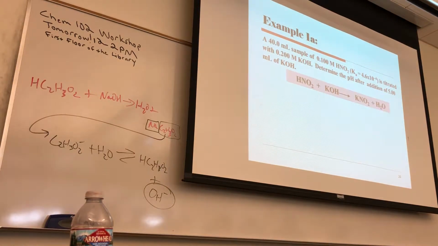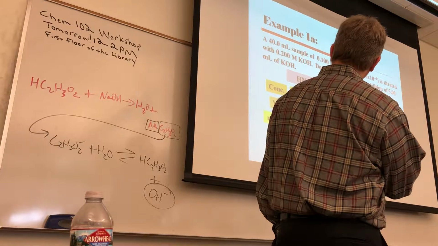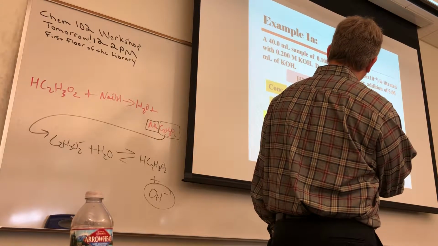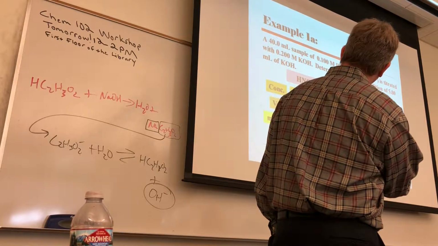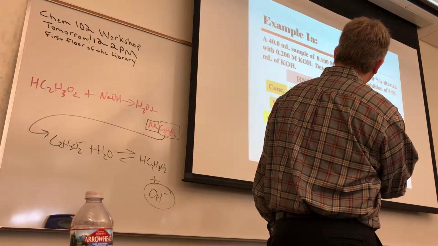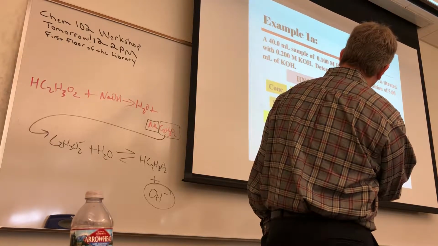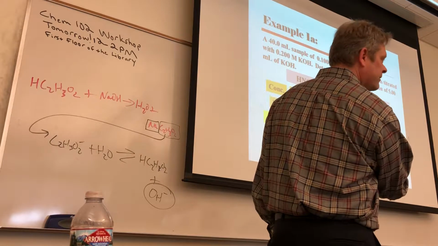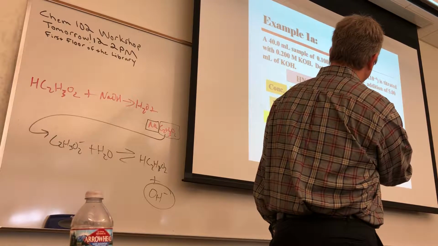Now we're going to do some problems. These are the same kind of problems. I don't see the need necessarily to do too much here. You have 40 mils of this, at this concentration, so you can figure out the millimoles, same kind of thing. It's titrated with 2 molar of this, and you're using 5 mils of that, so that gives you this. As a result, I end up with 3 millimoles of this, 0 of this, and 1 of this. Just get rid of the K's, and you can see this would be a minus and a minus.